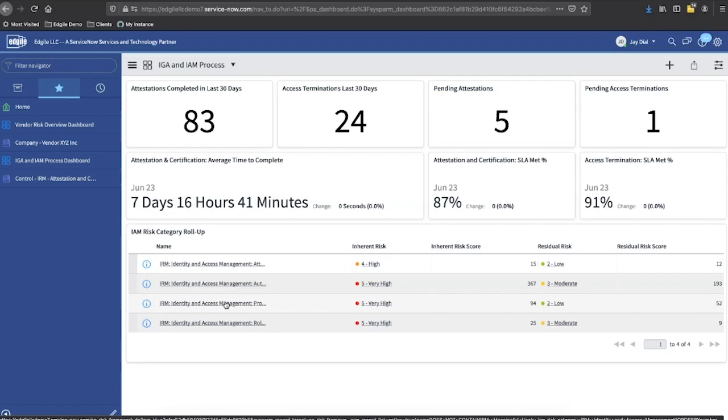Again, that can be done in ServiceNow, but it requires a level of interaction in order to update those. But through this integration and being able to leverage the data coming from SailPoint, we're able to wire that in here so that you are automatically able to update and indicate the various residual risk ratings that you see here. So, this is one step towards what people think is the holy grail and utopia of being able to get that continuous monitoring data to then automatically update things like residual risk.